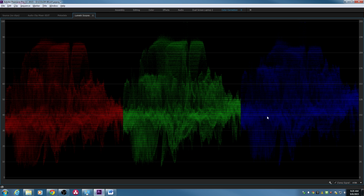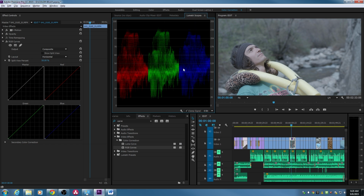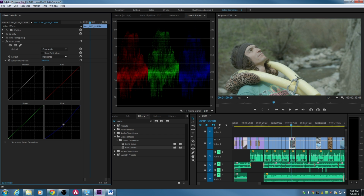We're getting a bigger push in the mids, and the lower mid region of the blues is pushed up. So this shot, and a little bit higher in the green. So this is more greenish blue than it is red. Notice that this goes up higher in the blue channel. So what I'm going to do is grab the mid region, but you have a lot of power with these individual channels. Watch this as I grab the blue and bring that down. Notice it does not affect the red and green channel. And same as on the green, I'm going to grab the mids and the green, drag that down.